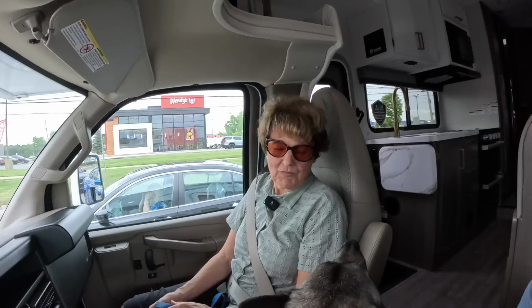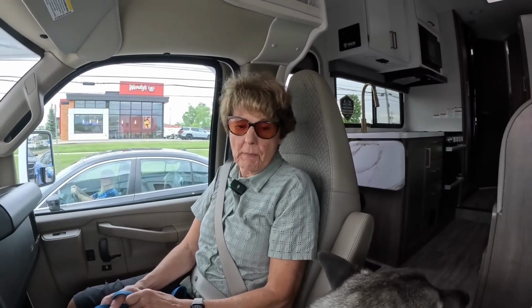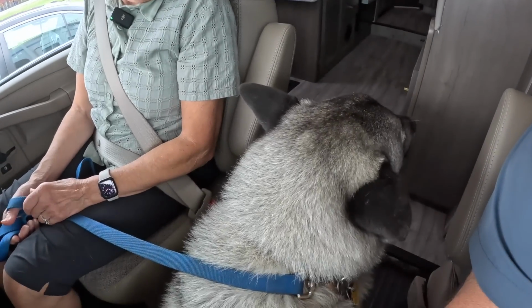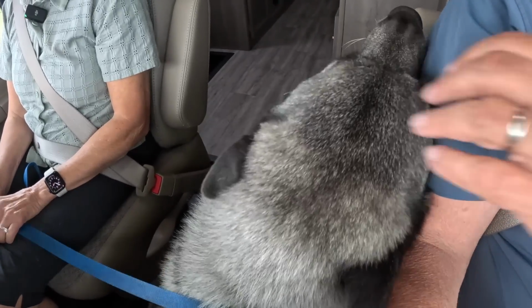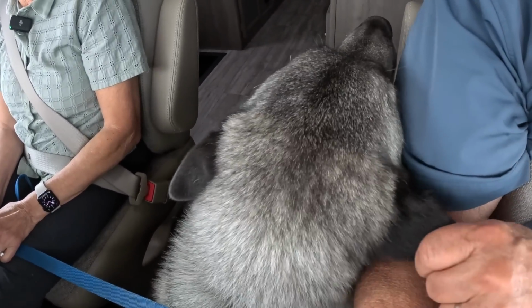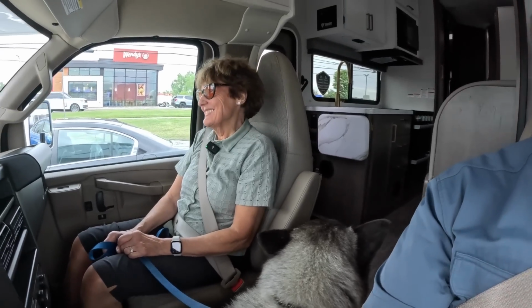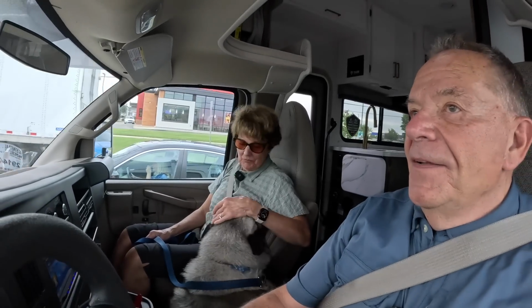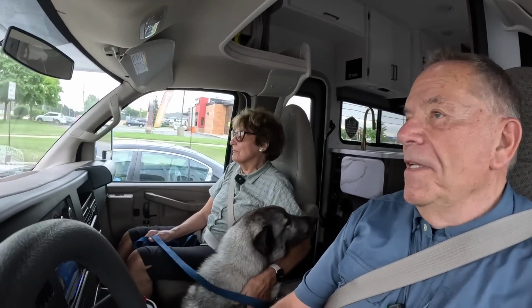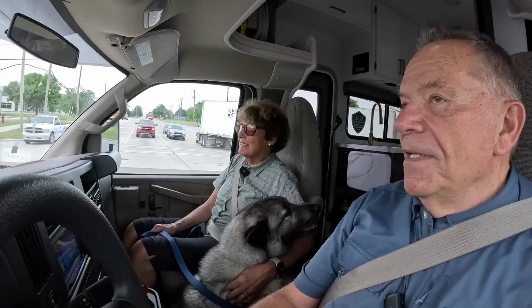How is it for you? Well, for me, I've got room for my feet and my legs, so I'm about as happy as I can be. And Bo also gives it a thumbs up because he has paws room. He has room to sit comfortably. Yes. Oh, he's putting his head right into you, saying this is better, Dad. Yeah. Much better. Now, our dog has always got in the habit from day one of riding right there. And every RV we've had is different, and that's where he thinks he has to ride when we go camping. But so he's happy he can handle that.